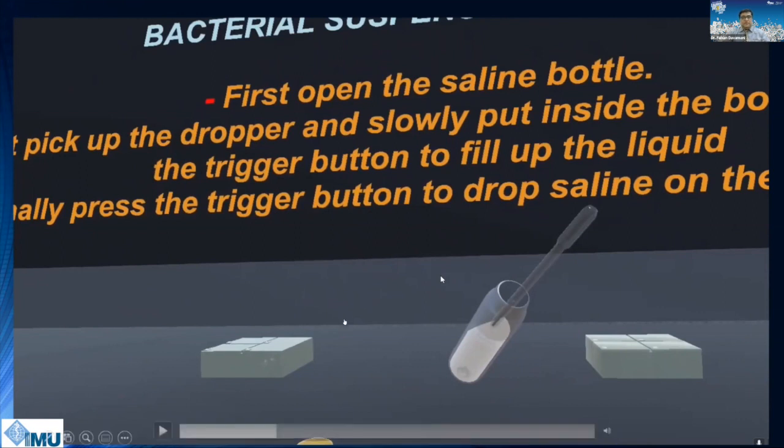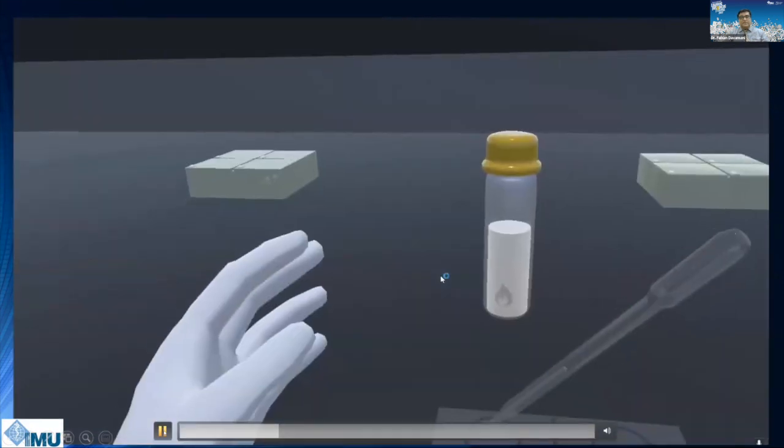This is what we call stepwise instructions given to the student. They don't have to even remember everything. If they have to remember everything, they are always kind of tense. Oh, what do I do next? No, they don't. They can stay very cool and work with these kinds of experiments. So this is how it has been created.